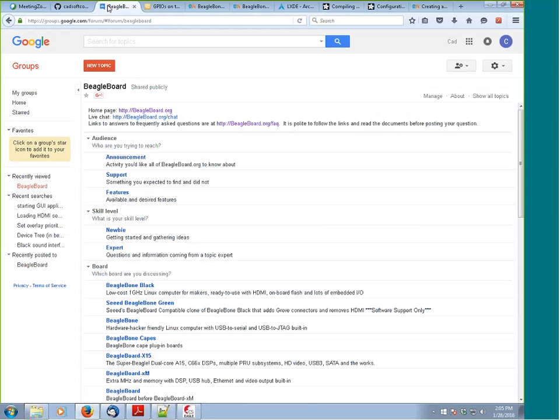Another huge resource is the Beagleboard group, the forums. This is the official community page. Invaluable, okay? Definitely, if you're going to do any projects with the Beagleboard, the Beaglebone Black, any of those derivatives, go ahead and set up an account here. Ask away. Very responsive. Big shout out to Robert Nelson and a few of the other guys that helped me out.